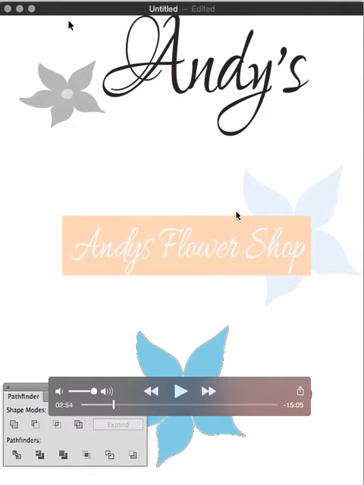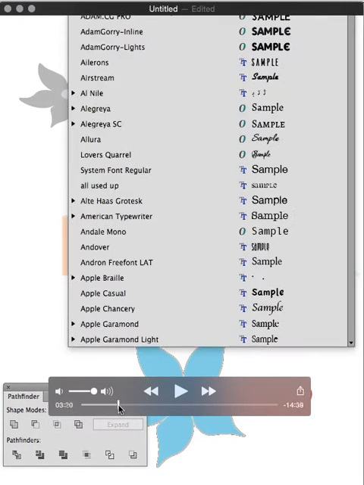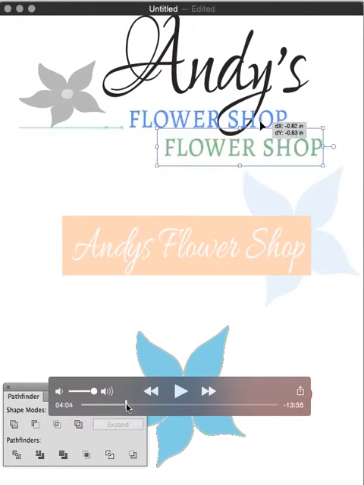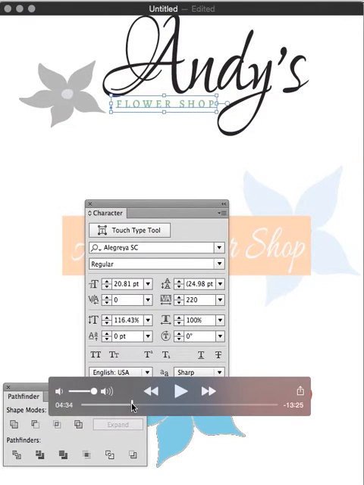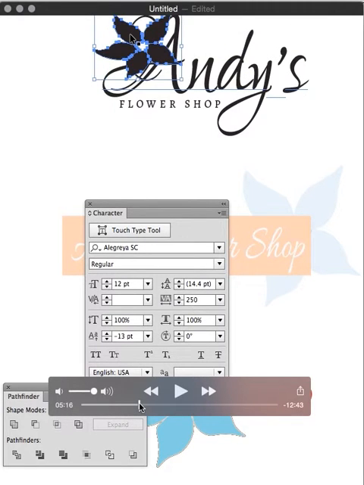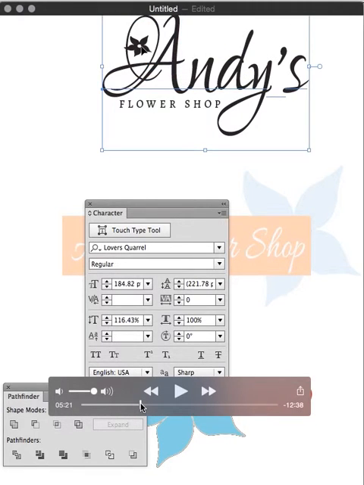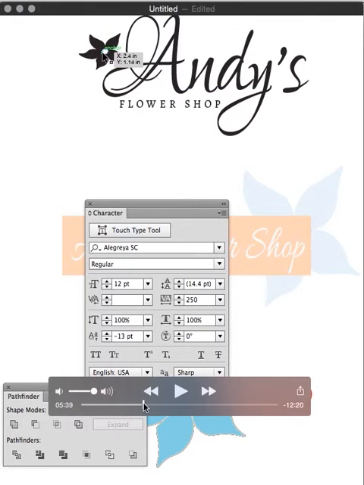So, like, if this all became one shape, this logo wouldn't work. So anyway, I'm going to turn everything black and white. I'm going to find a font for the flower shop that contrasts in size, and I'm also going to add some tracking to increase the space between the letters. At that size, since they're all caps, that tracking will actually help that text be more readable.